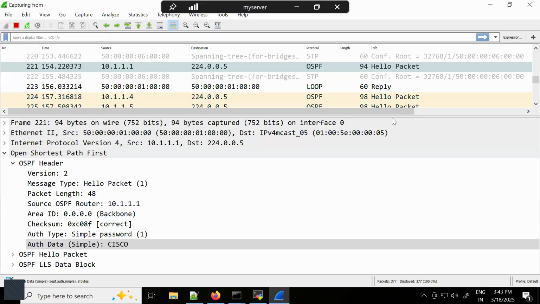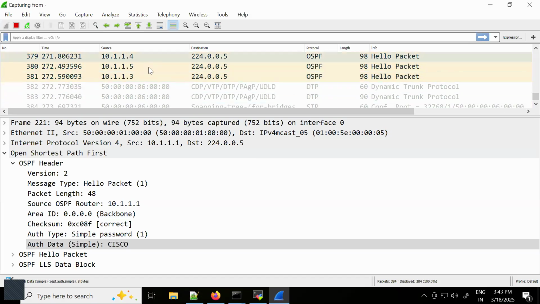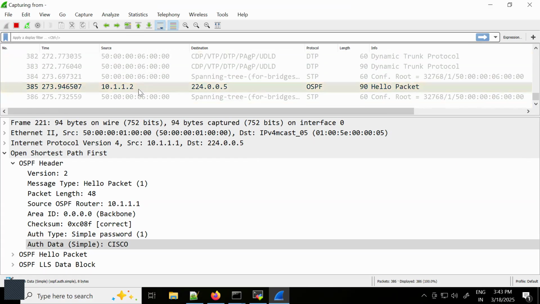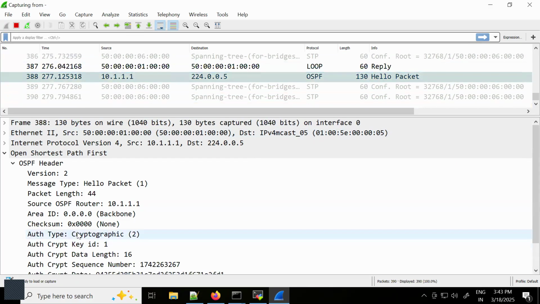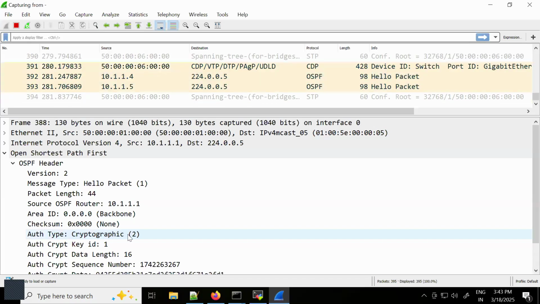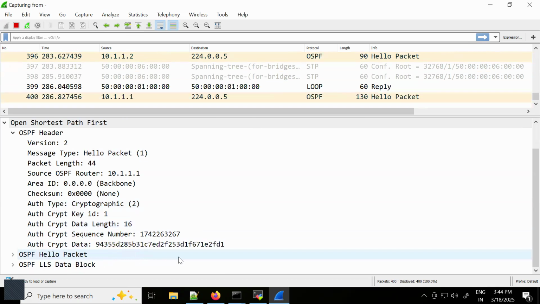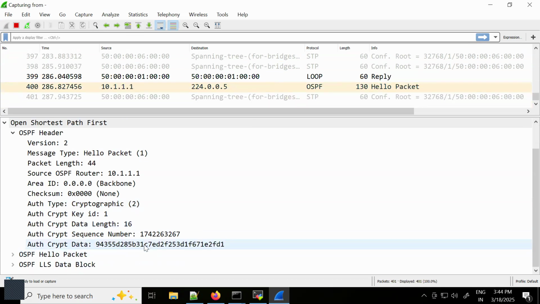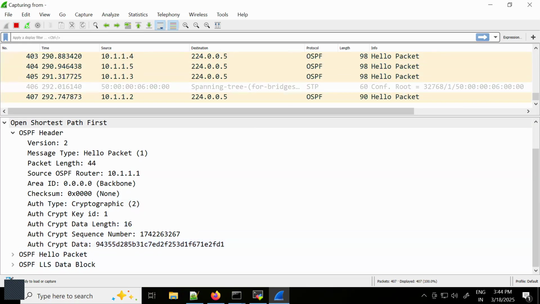Now if we take a look in the packet capture, whatever packets are coming from .1, this is the packet from .1. This time you can see the authentication type is cryptographic, key ID is 1, and there is a cryptographic data length. This time we are not able to see the password.